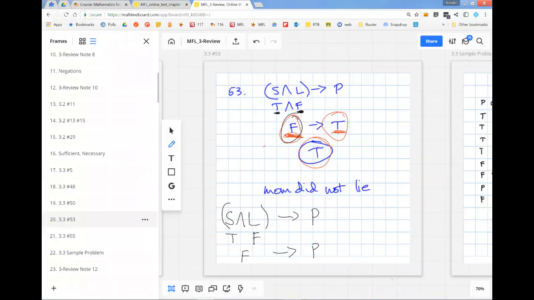That's like somebody says, hey, are you going to vote for this particular candidate? And the guy says, yeah, when hell freezes over. What's he saying? If hell freezes over, I'll vote for him. I think he's pretty safe. Hell's not going to freeze over. So the first part, if hell freezes over, that's false.